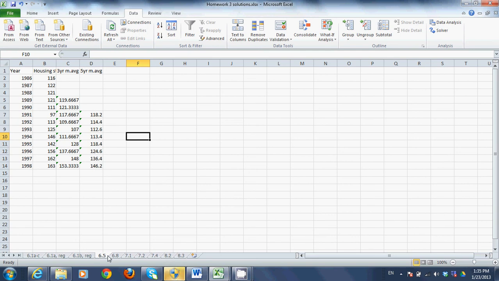Using the index with 1985 equals 100 on housing starts in the United States per year from 1986 to 1997, given in the table below, forecast the index for 1998 using a 3-year and a 5-year moving average. These are pretty simple methods of projection. I mean, they can sometimes work pretty well, but they are definitely simple, even to the point of crudity. So 3-year moving average, just look at the past 3 years, and then you project this year will be similar to previous years. 5-year moving average, same thing, except they use 5 years instead of 3.